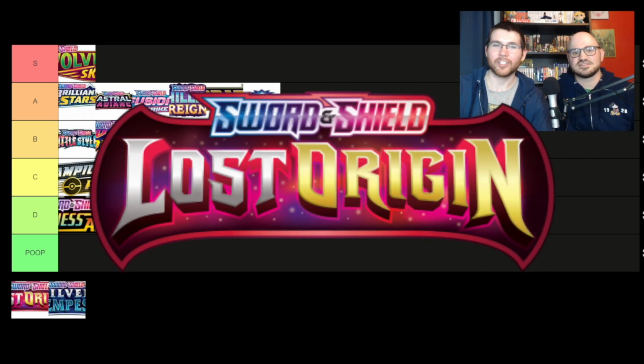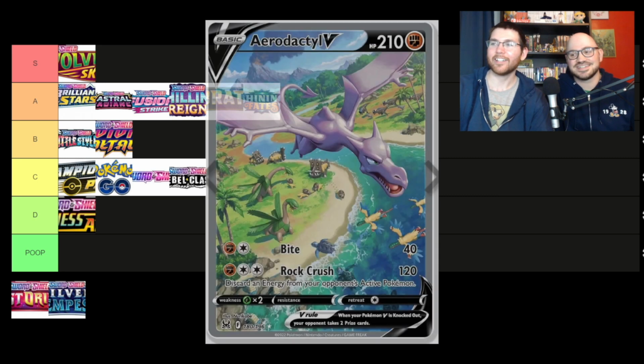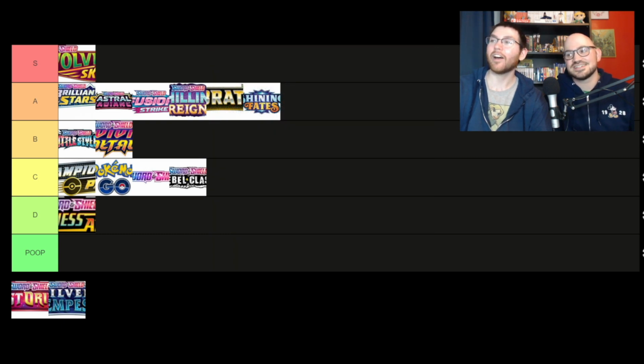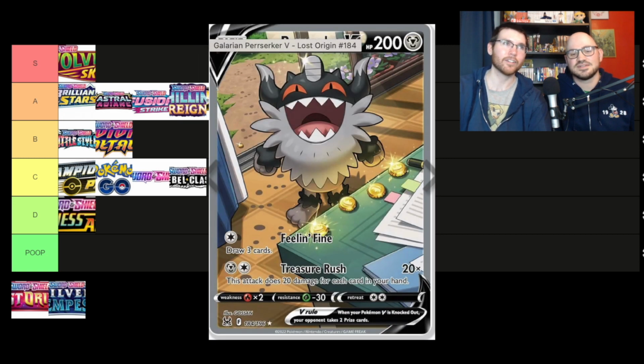So now Lost Origin, I think, might be potential S. Potential. I did not expect that. So you got your Aerodactyl alternate art and your Giratina V, which are still very hype cards. The Giratina is not that great. Is it bad to say that? I like the Aerodactyl more now, but obviously I do too. You have those two cards which are great. And it has a few other alt arts, but they're not as hype. You get the Rotom and the Berserker, and they're fine.